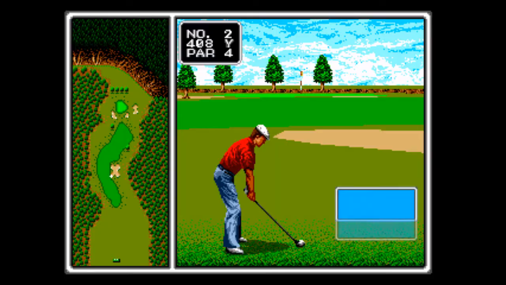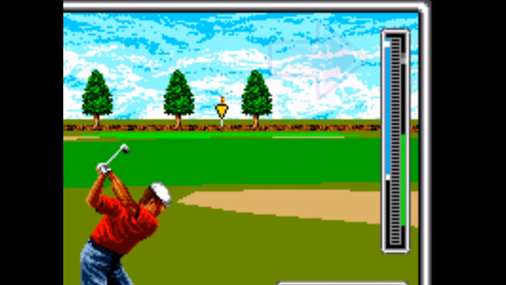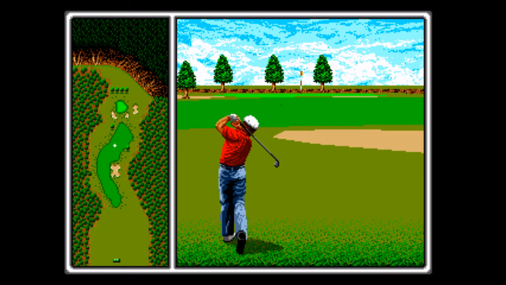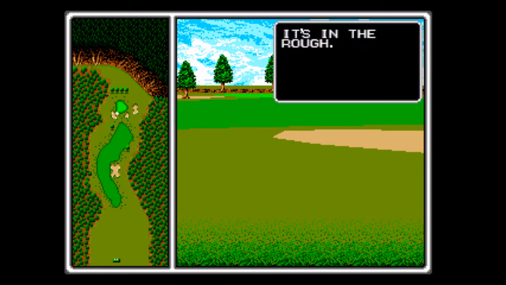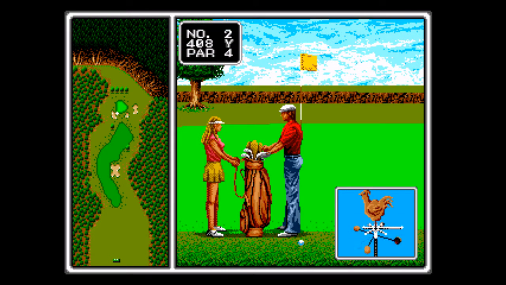So A will start your swing. The blue bar is your strength, and somewhat unique to this game, the green bar is actually the height of your shot instead of how poorly you slice or hook your ball. Not that the game conveys any of this. I couldn't really figure out if you can put any spin on the ball, but probably not. It's just a little bit unintuitive.